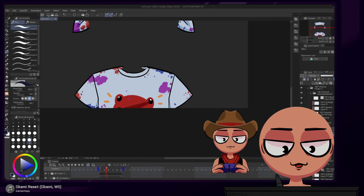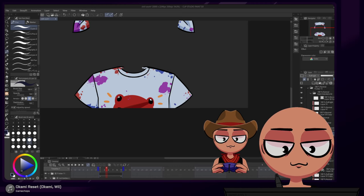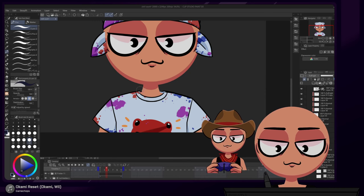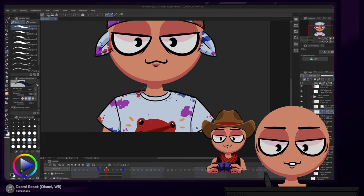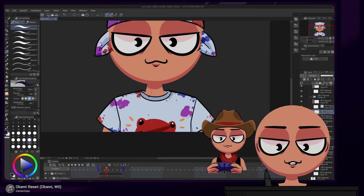What else? Let me pull up the boy. Where are you? Yes, Anna? There you are. Okay. Is there anything that needs a shadow? This little bit back here. I don't think I did that for any... I did for the cowboy, though. Behind me. There's a little shadow on the shoulder bit. Do I want to do that? It adds a little bit of depth. I think I'll do it. A little bit of depth to it.